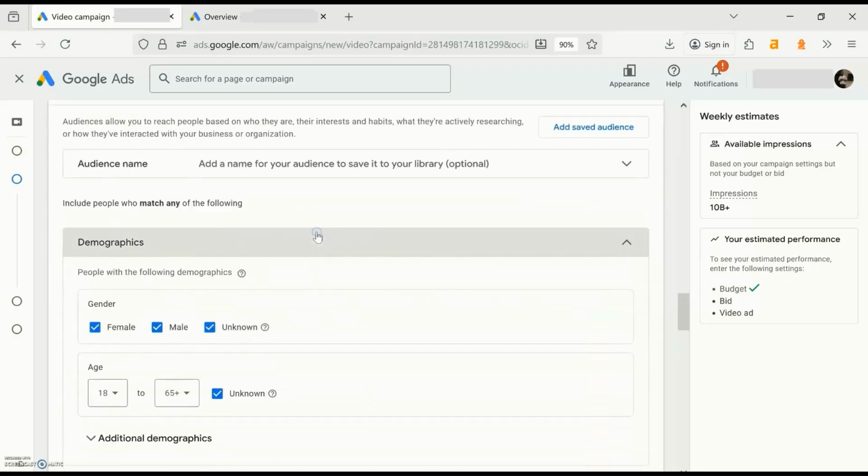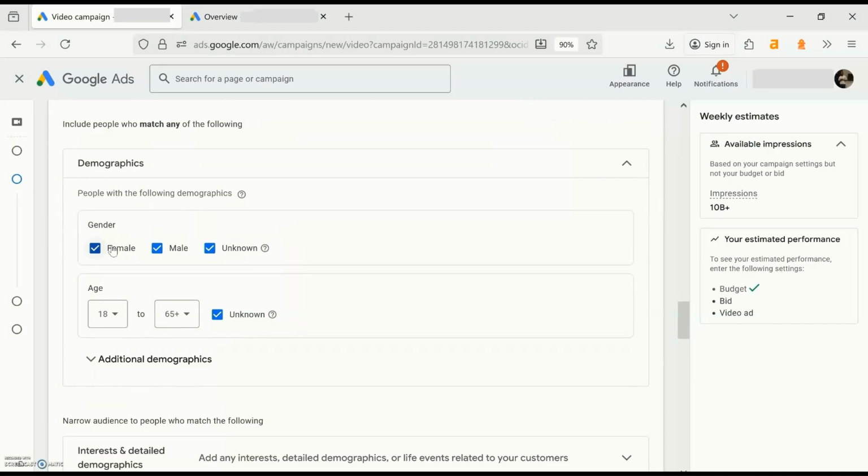Now your demography, very important. I love female, male, or none. Now for the age range, I usually lower this because this is a music video, and we know for a fact that people who engage with music videos are more Gen Zs and millennials. Except if your music is for the older generation, then you can leave it at 55 plus, 65 plus. But most videos are more for the younger generations, Gen Z and millennials. So I'm just going to keep it at 44.